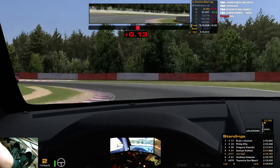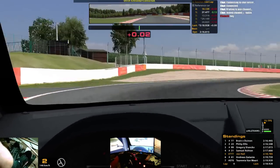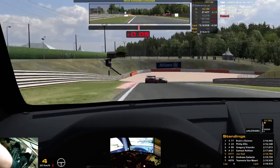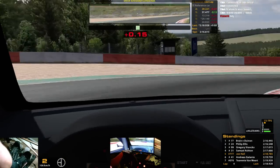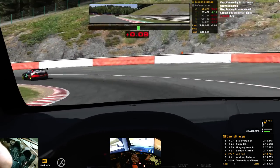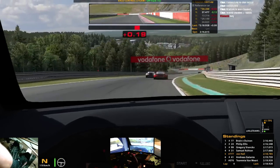Before there, if I even thought about driving over that curb, the car would spin me out. Same with that curb, so it was just a bad setup. Still can't just drive over them with reckless abandon yet, but the setup definitely holds the curbs better now. Ah, too fast. Barely held on there.